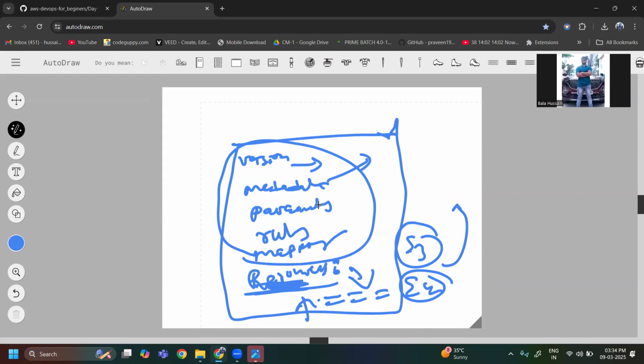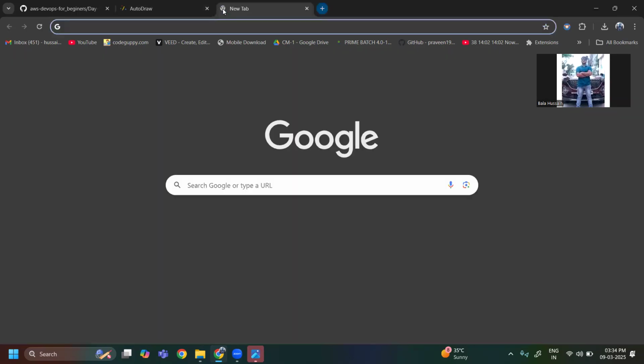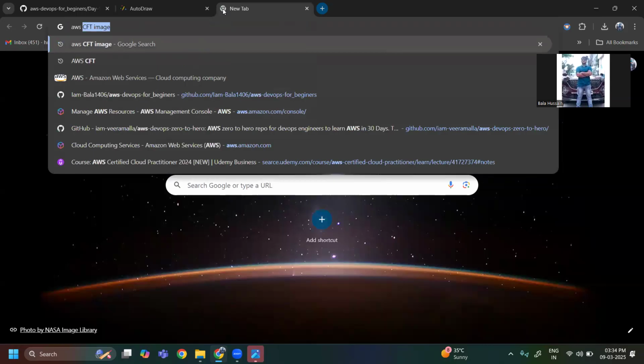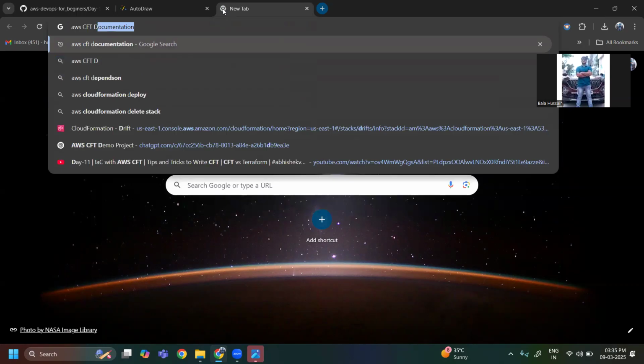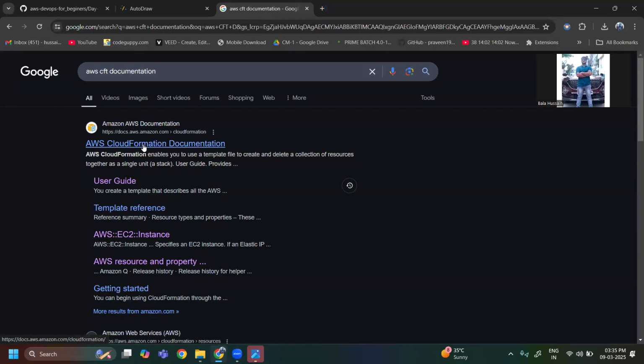Let me go back to the AWS CloudFormation documentation. I will show you clearly. Everyone go to this AWS CFT documentation. Each and everything is clearly mentioned there.